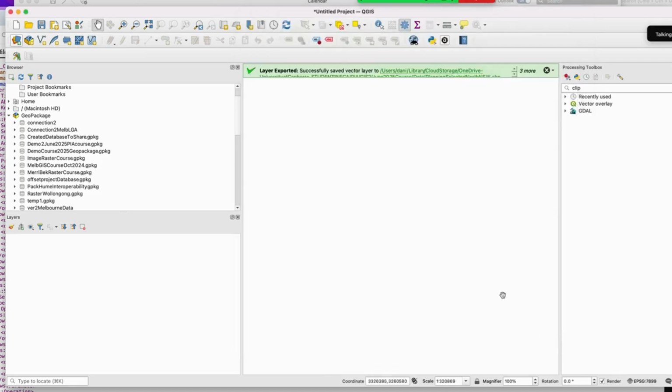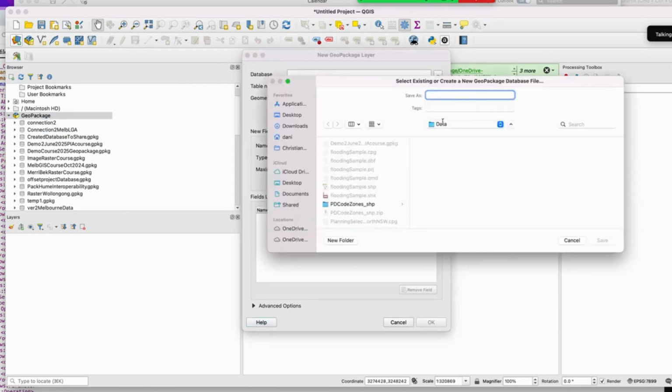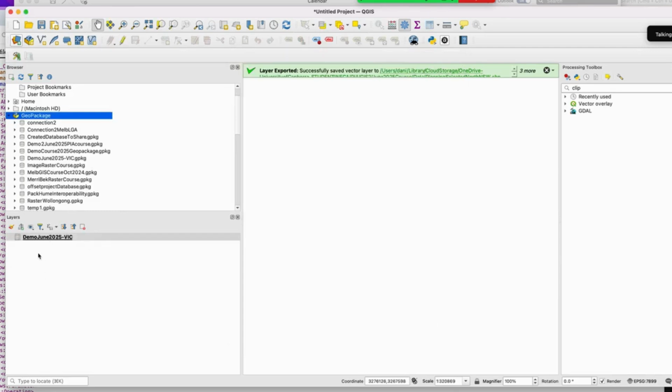Now that the project has the right coordinate system, I'm going to create the GeoPackage that is going to carry the whole project. This is a good practice for a workflow in QGIS. So I right click, create database, not connect. Connect will be if you have or are given an existing GeoPackage. I'm going to put it in the folder data. And I need to give it a name. And remember always to click the three dots so you get the opportunity to locate where to put it. And I'm going to say no geometry type to create the GeoPackage empty. And it has just a no geometry table added to it. So an element needs to be added.